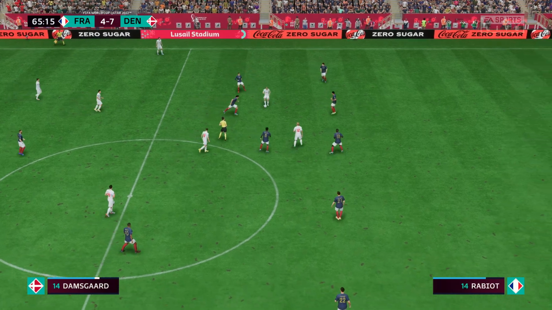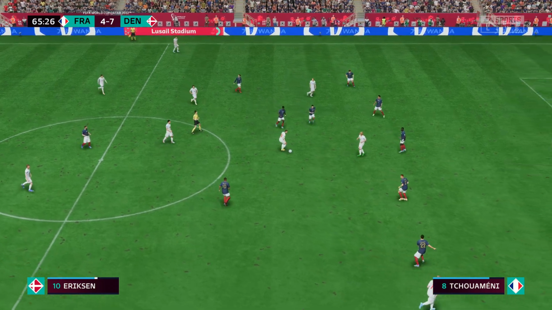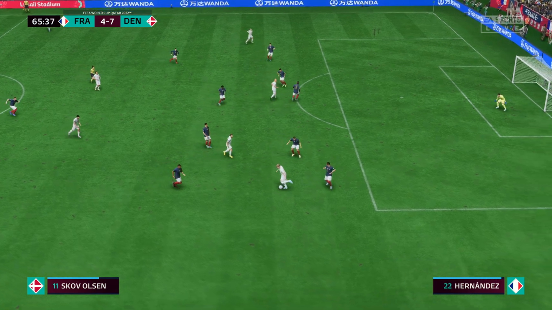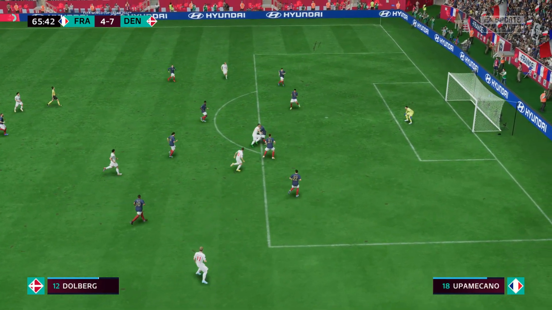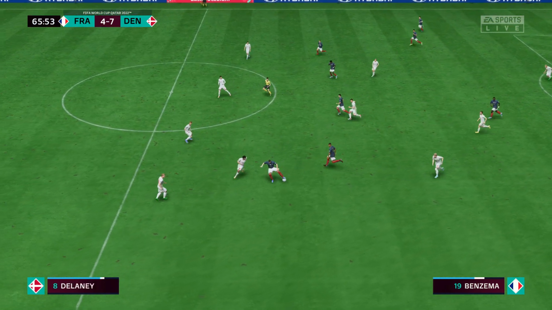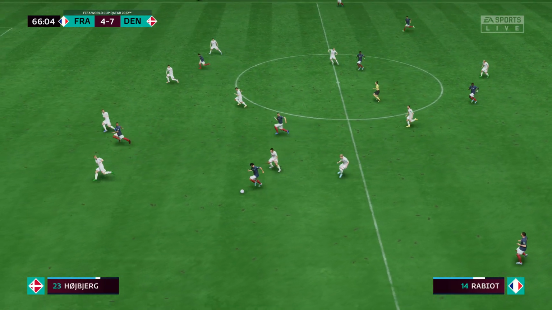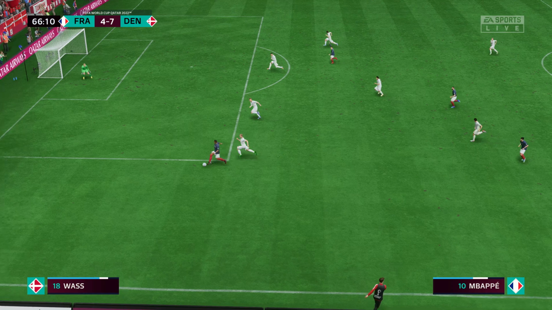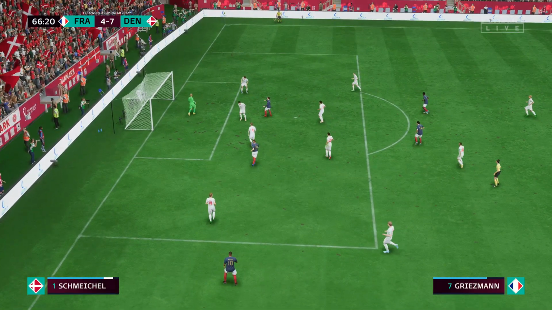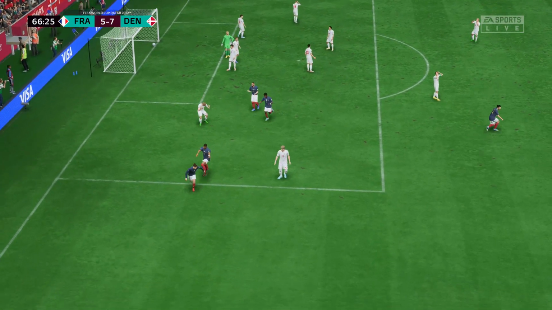Damsgaard. Delaney. Dolberg has it. Eriksson. Eriksson. Nicely timed tackle. And using his strength to shield the ball. Oh, that's an interesting pass. Benzema. And a goal! That's his brace! They just can't keep him quiet.